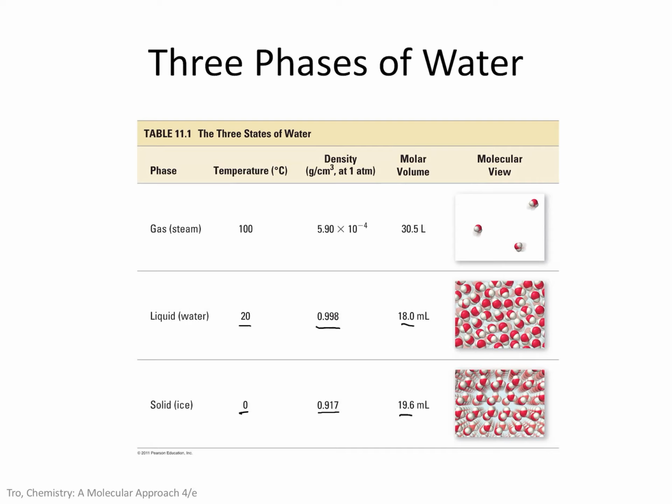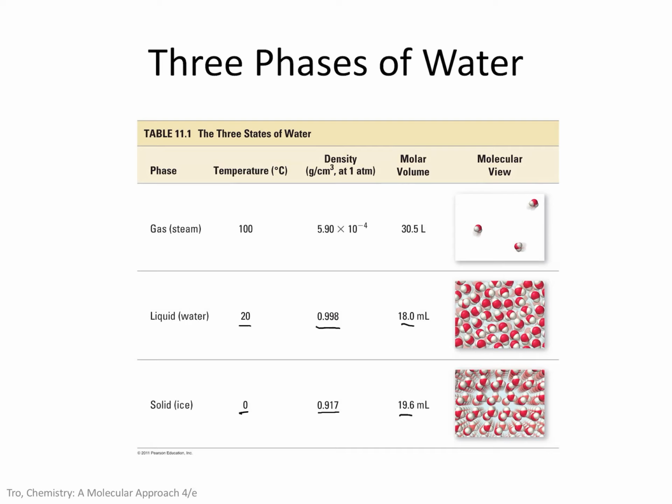Now let's look at that molecular view. When we talked about gases, we know that gases have elastic collisions. They're constantly moving around. They're bouncing off of each other. They're bouncing off the walls of the container. Liquids are pretty held tightly together. They're not super compact because they take the shape of whatever container that they're in, but they're still fairly attracted towards one another. And solids are very attracted towards each other. They're very rigid, they're very, very tight, and they're constantly close together.